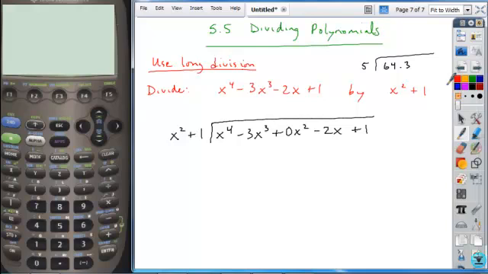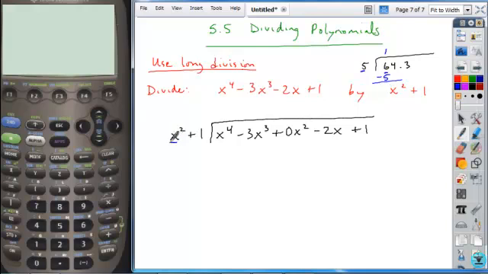And once you set it up in this form, the process to continue is, again, just like what you would do here. You see how many times does 5 go into this first digit, right? And it goes 1 time. So 1 times 5 is 5. And then we subtract that. We change the sign of it and combine down the columns. We're doing that same thing on the long division.